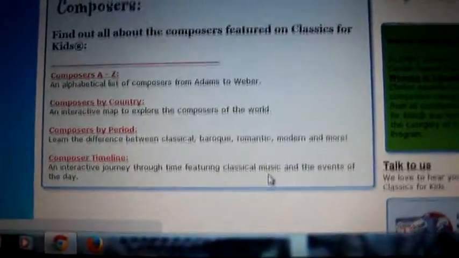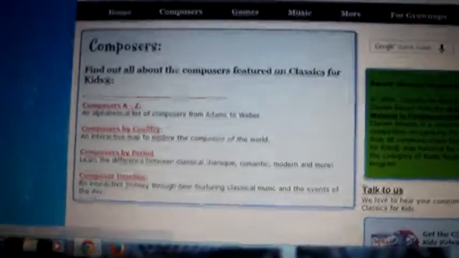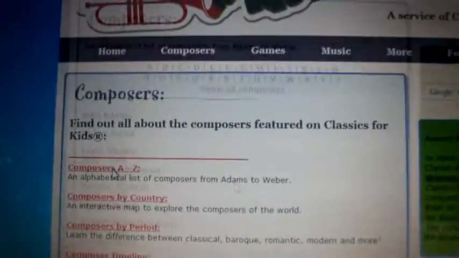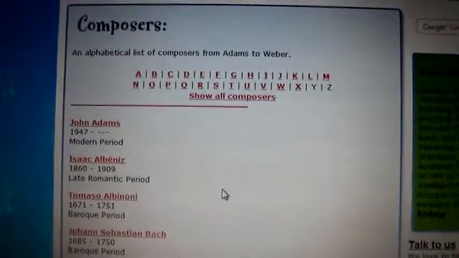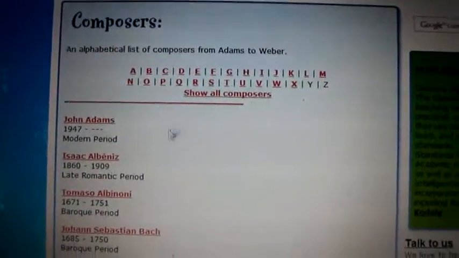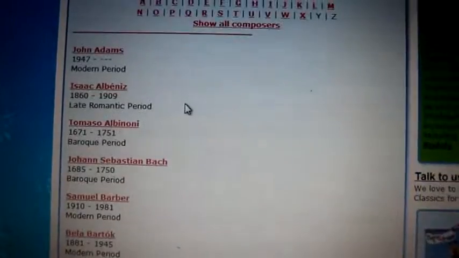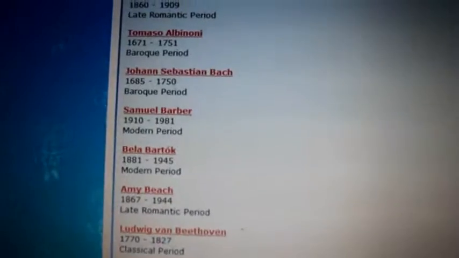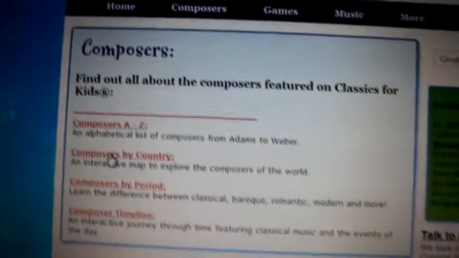I'll give you an example. Just click Composers A to Z. After you click Composers A to Z, it will bring you to this. It has the list of the different composers arranged alphabetically. So you go back, then click another category.